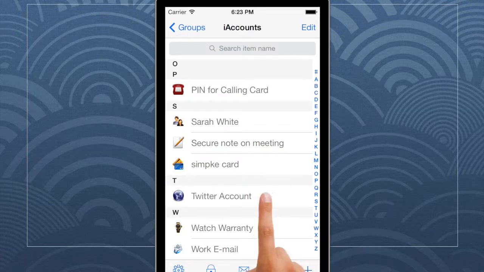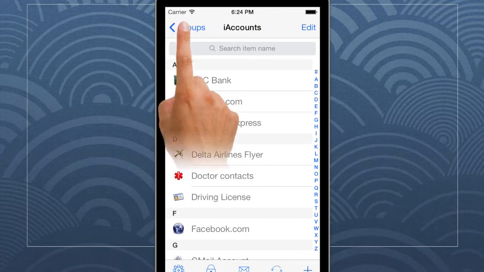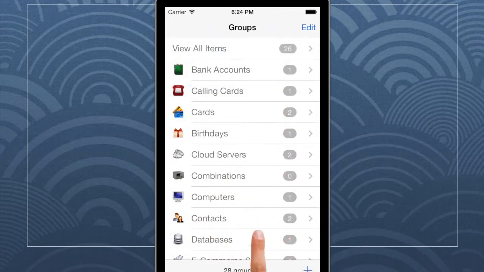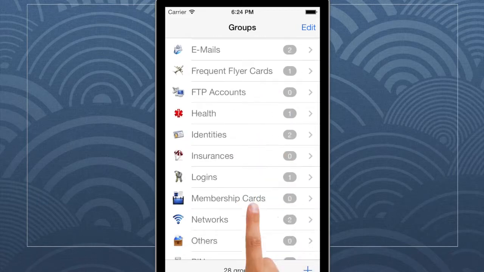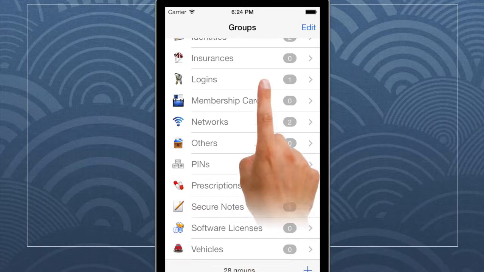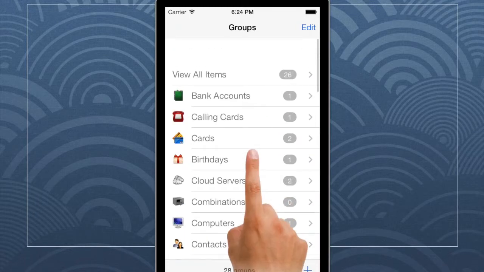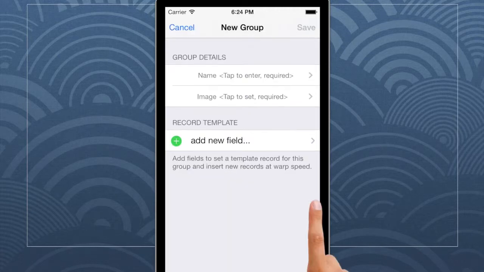So back to the main list, and let's see, now we can possibly go to explore some other features of the app. Here we go. Let's navigate the various groups. So I just tapped on the group navigation control and I'm just scrolling down the groups. You can see on the right side the various records that belong to the various groups are numbered. So there's a counter for the various records.